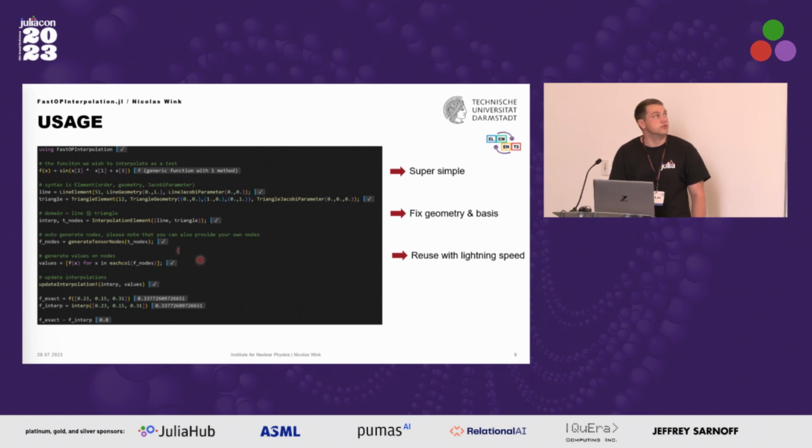You can also, for convenience, directly get the tensor product of your nodes, which then become large matrices. And then your typical loop would be you evaluate your function on all of these nodes simply. Then you call a single function called update interpolation. And it carries out the internals. And then you can simply call your interpolated function as much as you want. And in this case, for example, if you have some simple function, like something like a sine, of course you reproduce it exactly, even with moderate-sized polynomials here.